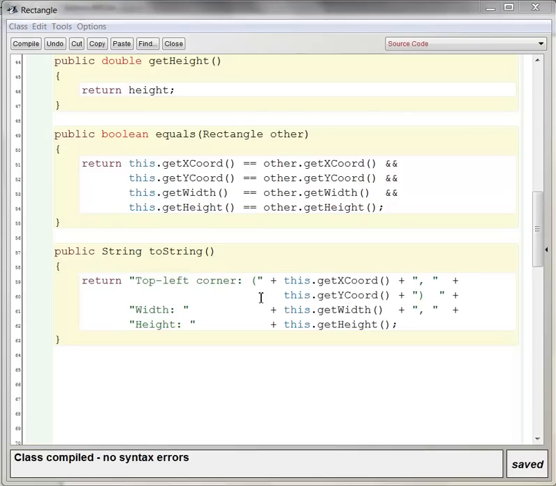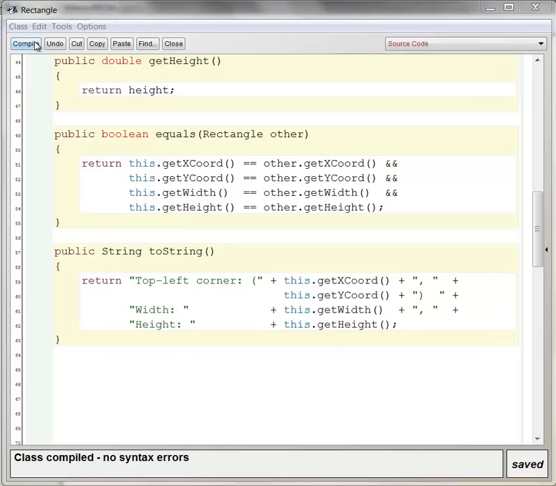So in this case, we're just going to return a string. So this is an example of a toString method. All I'm doing is returning a string. This whole thing, all this code just generates a string for me, and I've kind of spaced it out in a clever way just so it should be easier to read. Hopefully it's not harder to read. But create this little string, top left corner, open parenthesis. I go get the x coordinate, and then I add on to that string a comma and a space. Then I add on to that string the y coordinate. Then I add onto the string a closed parenthesis and two spaces. Then I add onto the string width, colon, then the width, comma, space, height, get height.